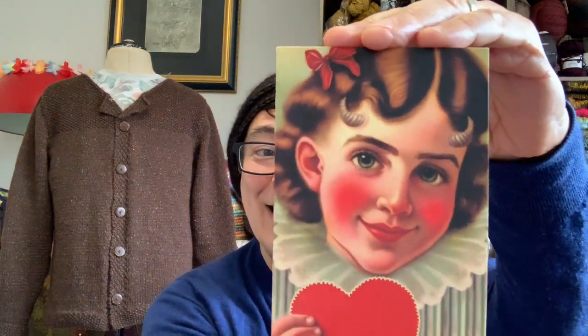This is from my good friend Emmy, and it arrived a day after Valentine's Day back in February. So I've had it for a while, and I want to put it up on my shelf, but I wanted to show you before doing that. It is to my Valentines, Gary and Chad, with love from Emmy. I have read the inscription on the inside, but I won't read it to you here on camera. It is personal, but I do love Emmy. You're so sweet. Thank you so much.